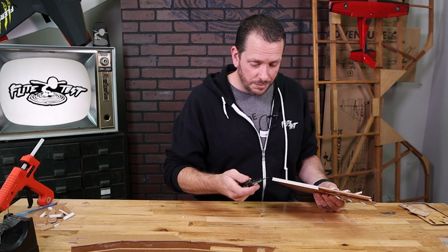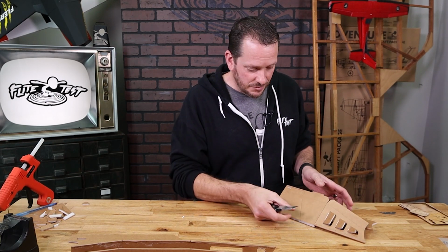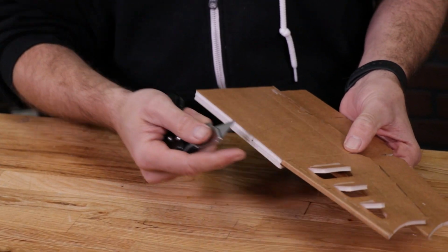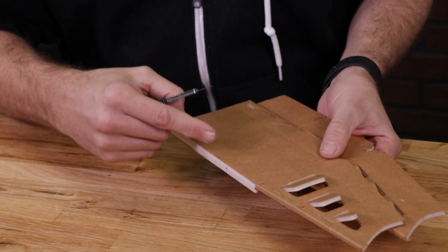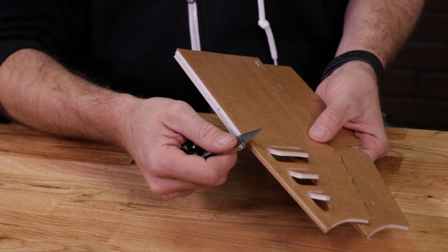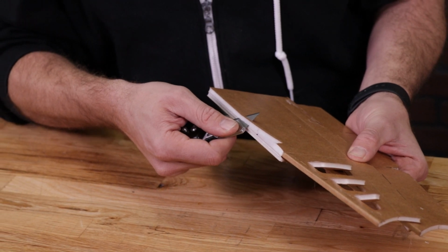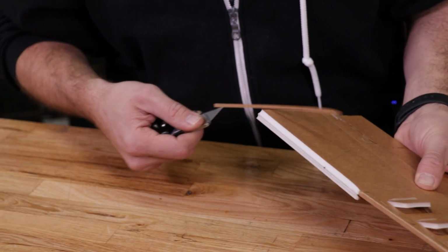and we're going to use a nice sharp razor blade. One reason I love these Flite test knives is that you can detent them just like this. It gives you the perfect angle to be able to cut a really nice bevel cut. We're going to make sure we do the single bevel cut on the outer panel. So now I'm going to take my knife, and I'll make sure I stay just above the paper as I pull it on through.